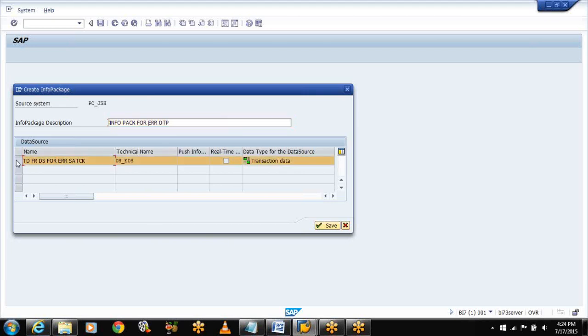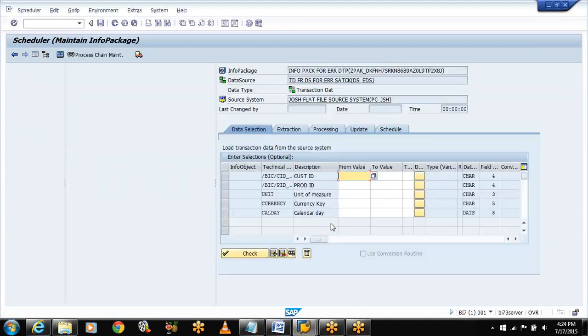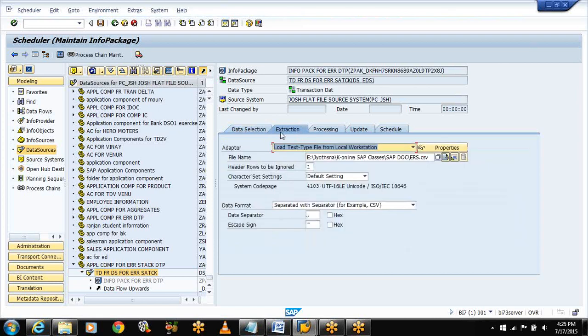Now select the data source, this is my source system, PC_George, save. Continue with this. Now this is the selection screen. If I want particular records to be displayed, then I'll use this. This is my extraction. Whatever data I'm giving in the data source will be here.